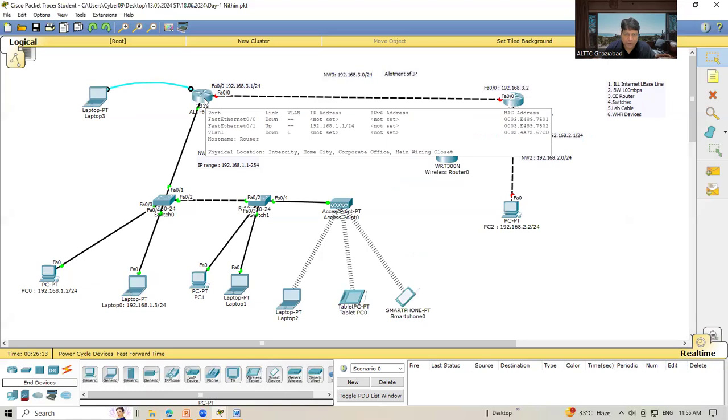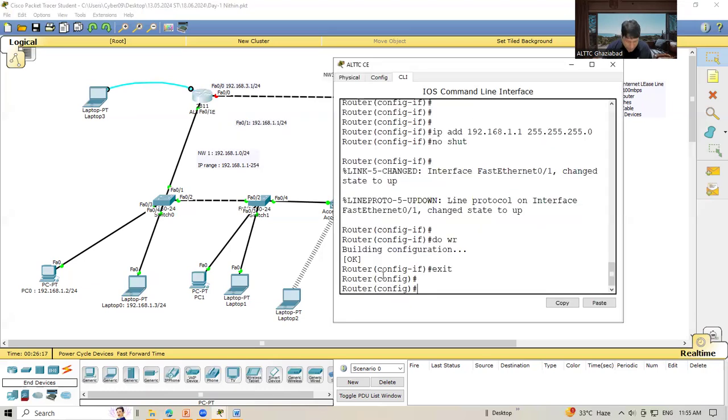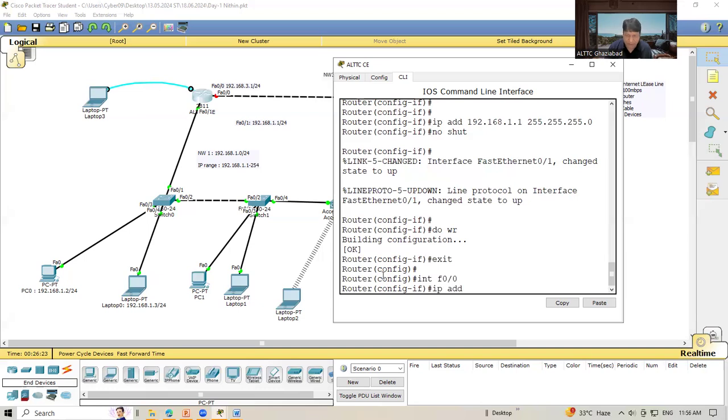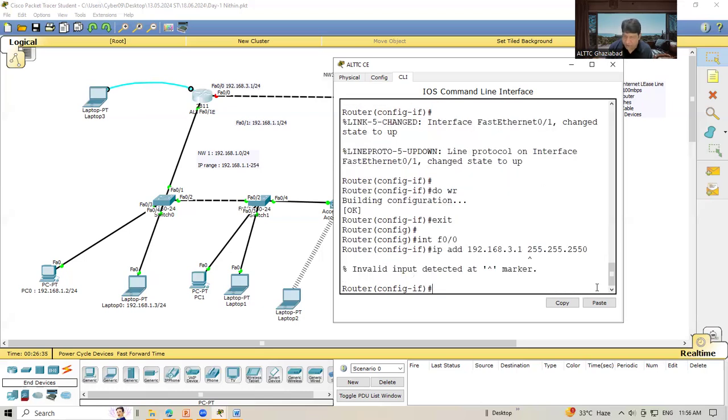Now go for the second port. There are two ports, FA 0/1 and 0/0. Again go to FA 0/0 and do the IP allotment the same way: IP add 192.168.3.1, as our planning is 3.1, with subnet mask 255.255.255.0.